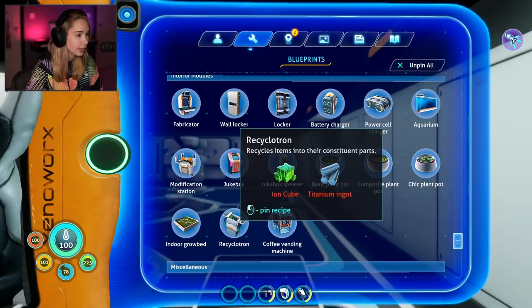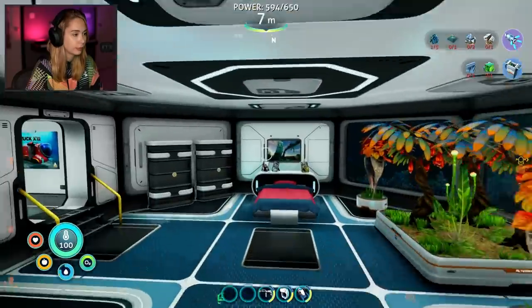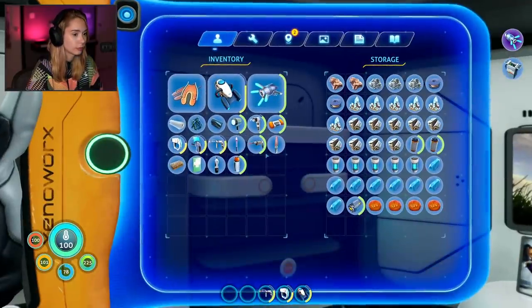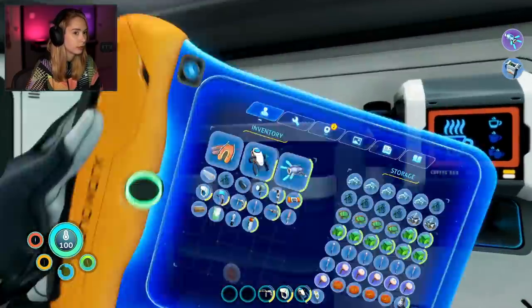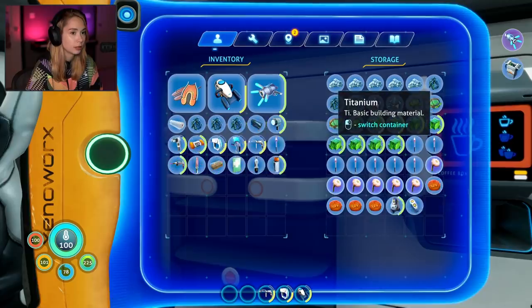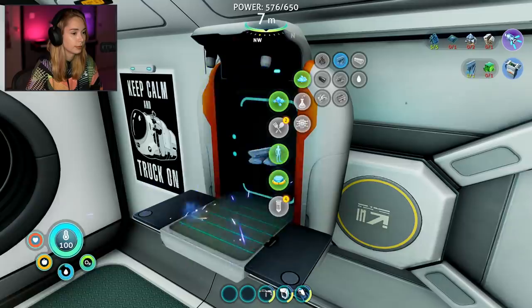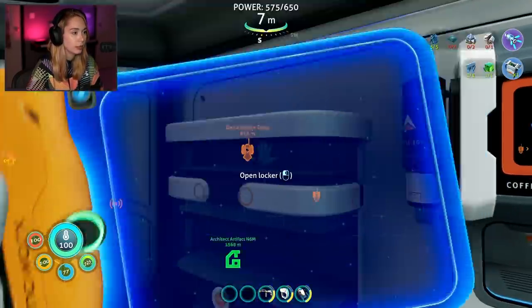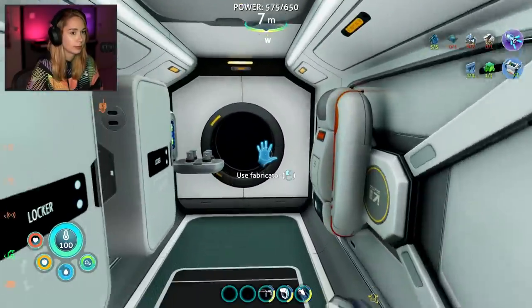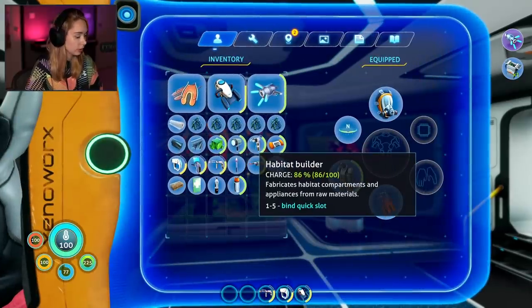Recyclotron! Recycle items into their constituent parts. Okay. Ingots and a cube. I don't think I have ingots left. Okay. And then one of these. Oh, is it? Oh, it's a building tool thing, I think.